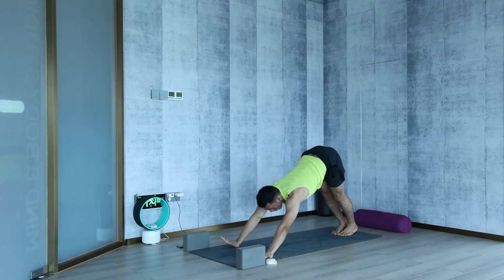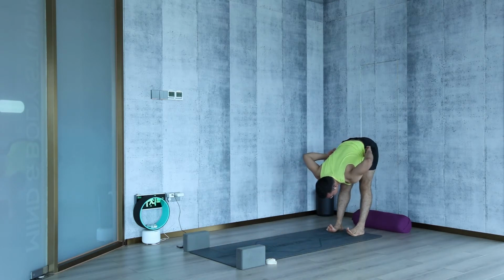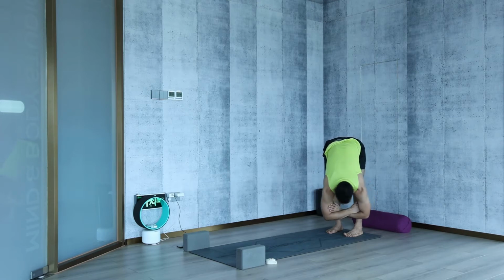Very good, very gently walk your palms all the way back. Open the legs slightly, hip width apart, very gently hold your elbows. Hang your body up and down, left and right, the way you want to move.